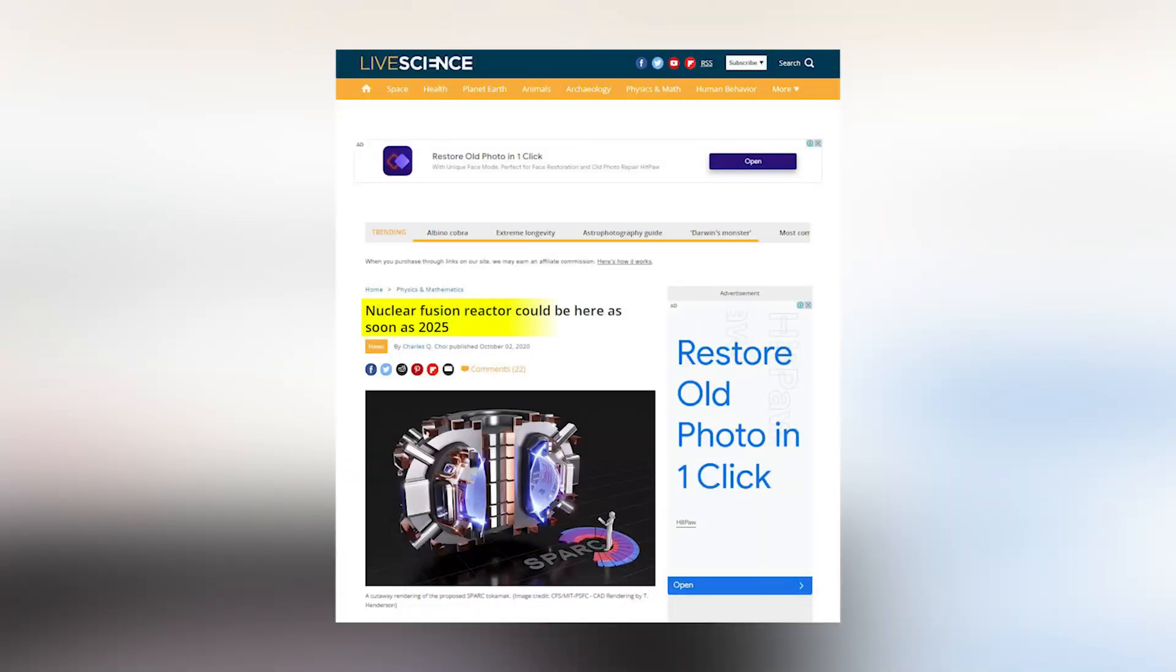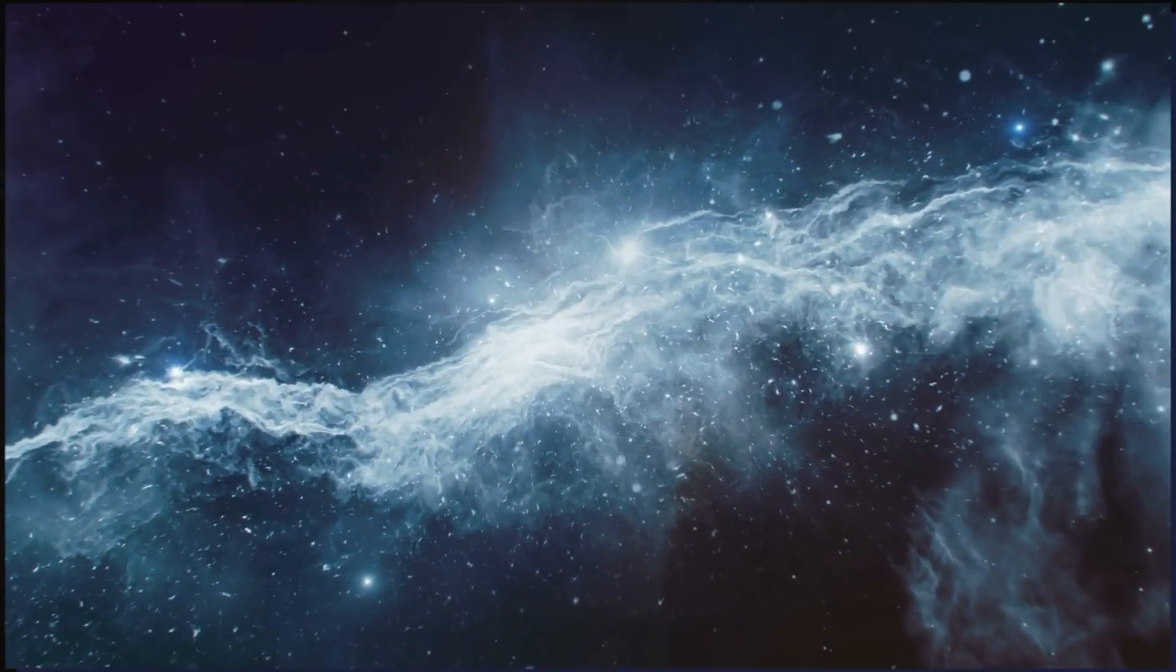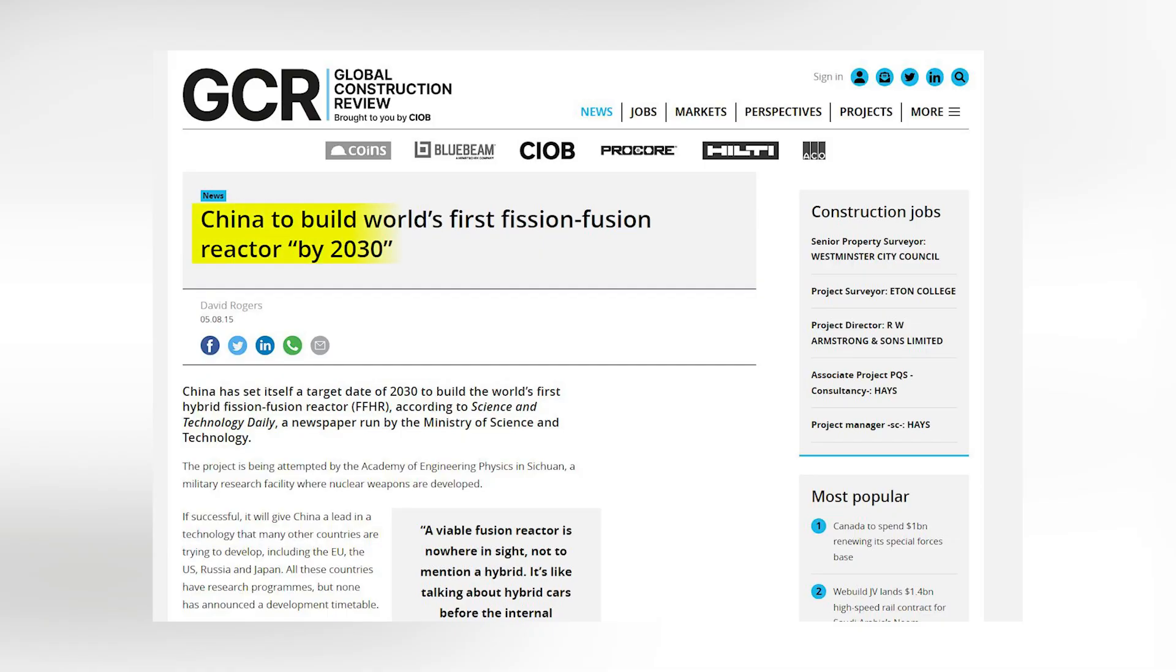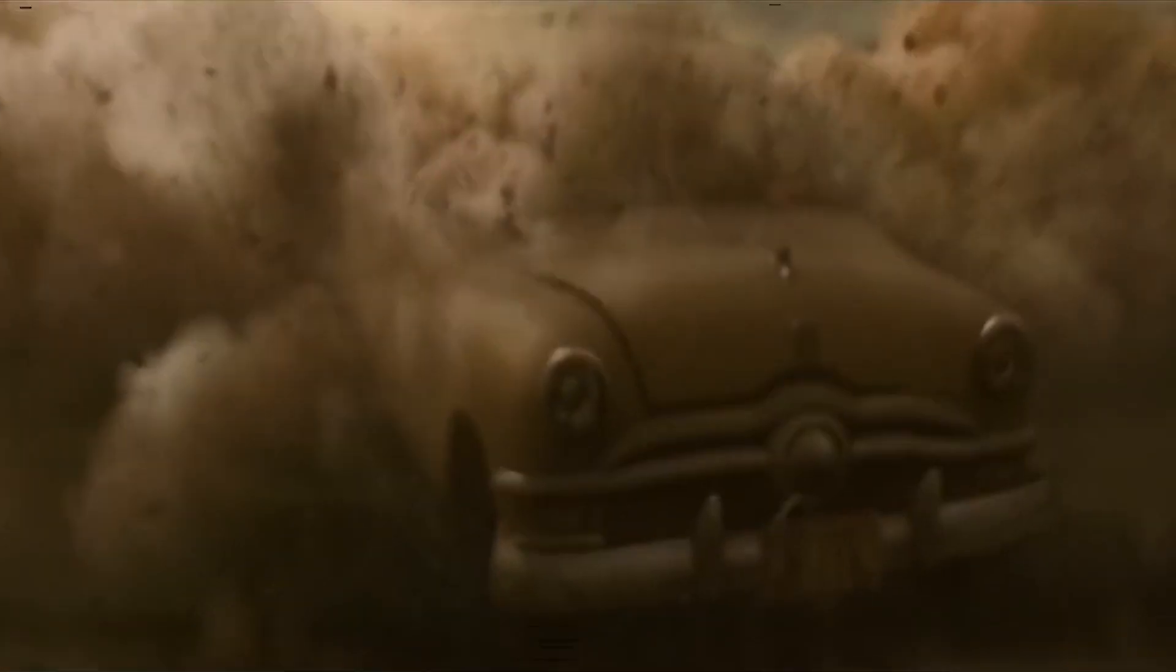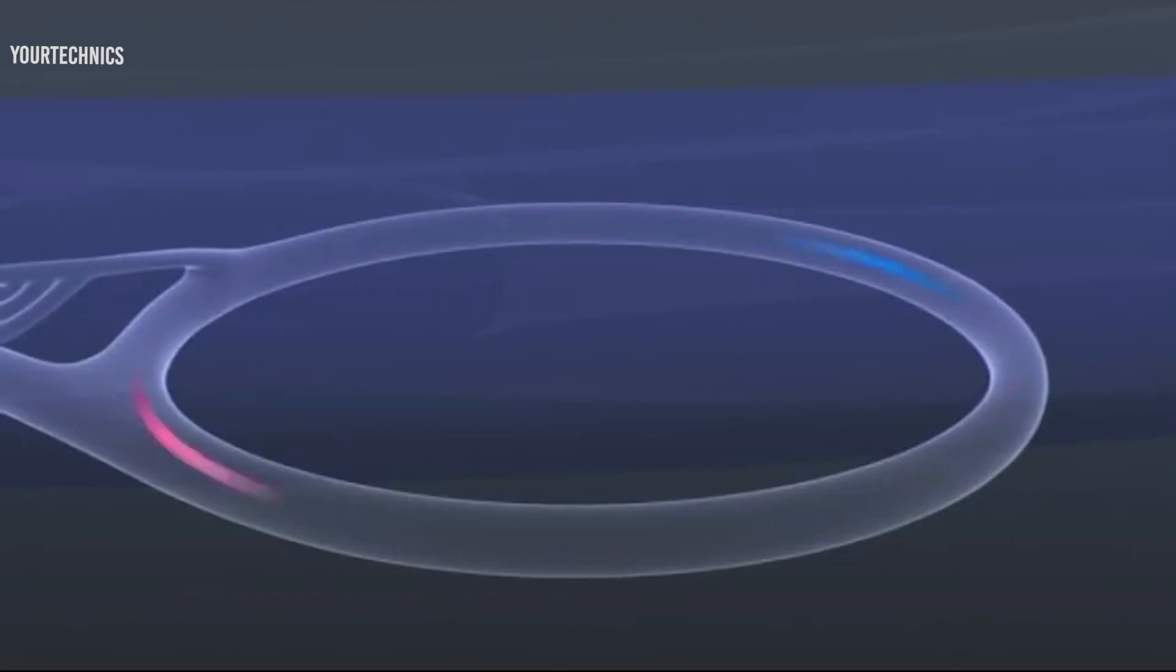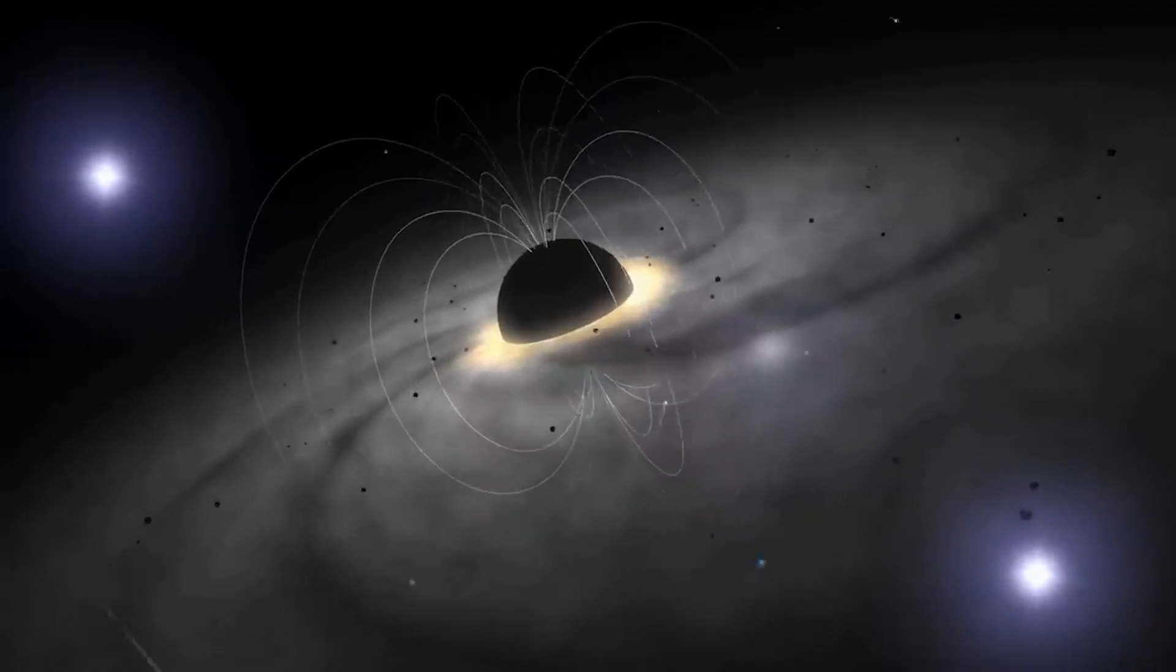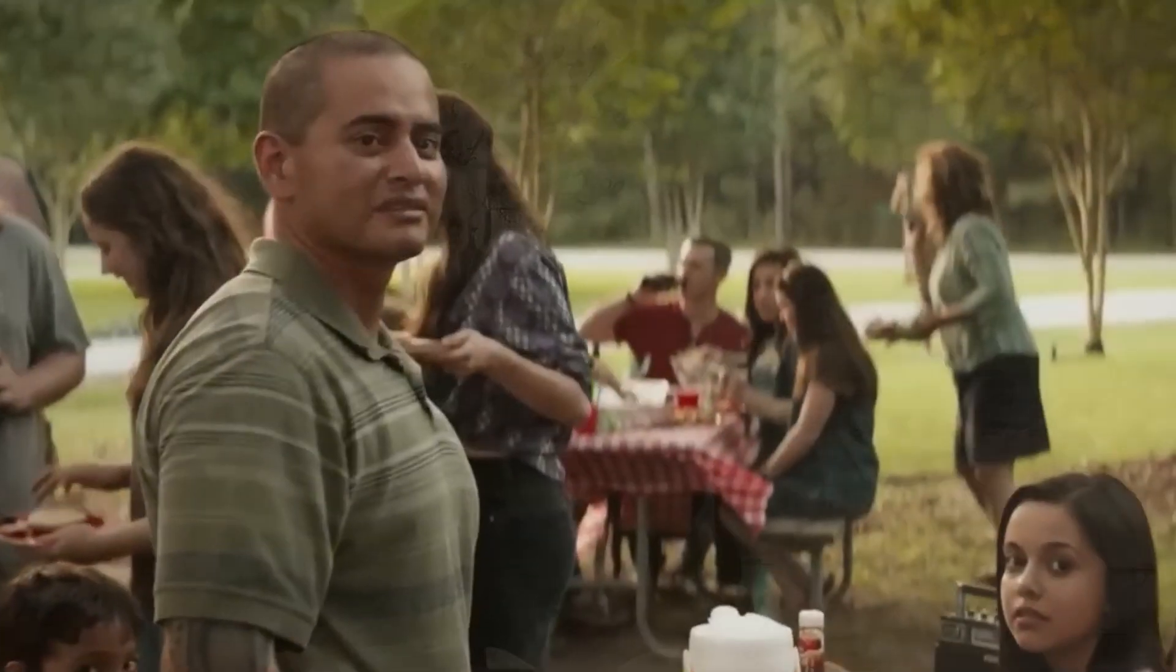The ITER fusion reactor will come online in 2025. When it does, it will usher us into a new era, an era of harnessing star power on Earth. China is even set to develop another tokamak in the early 2030s. So you can see, a new era is dawning on us. But many fear that our ambition for extraordinary means of power supply will break something in the Earth, like how the Large Hadron Collider broke the Earth's magnetic field. What do you think? Will these artificial suns cause unforeseen catastrophes on Earth? I leave that question to you.